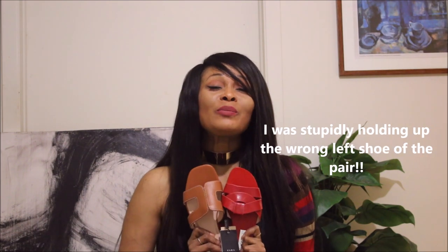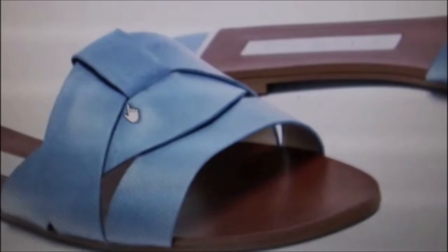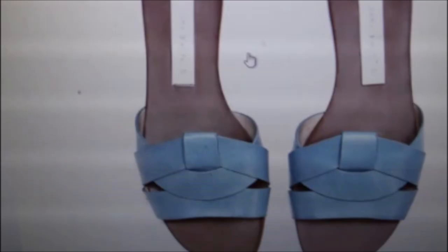You guys know Zara does excellent dupes of almost every high-end brand you could find — you would find Chanel, you would find Yves Saint Laurent. I'm actually surprised they didn't bring out one similar to Hermès. I was looking for a red pair of sandal and I happened to browse Zara, because that's normally my default, and I found these. It comes in different colors — the brown, the blue. There's a pastel blue and here it is. Isn't it gorgeous? It is great for spring and it's not a color I normally gravitate to in shoes, but I love it.